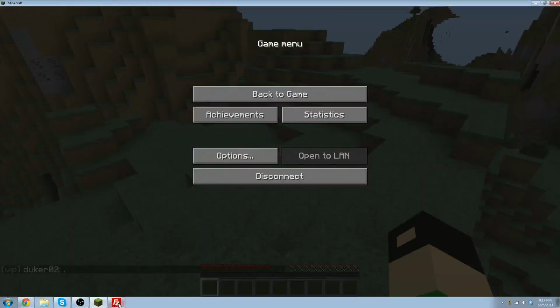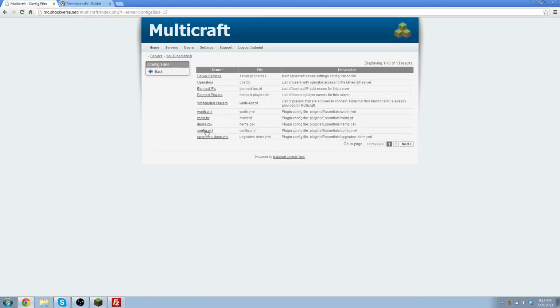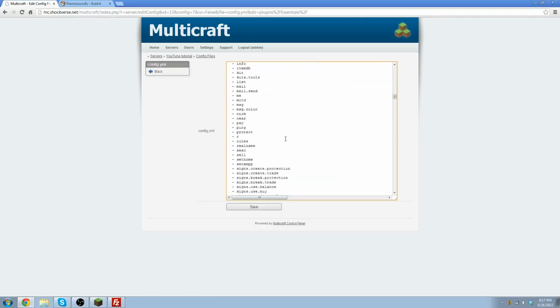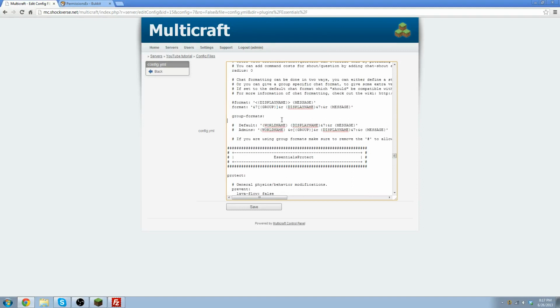And to change that, you just got to go back into your config.yml, which I'm just going to do config files, config, and then you have to go back down to essentials chat, and then you can do group formats, which is like, you can do, let's see, VIP and 8 and E, VIP and 8 and 7, display name, and A, whatever that is, and then and 7 message.